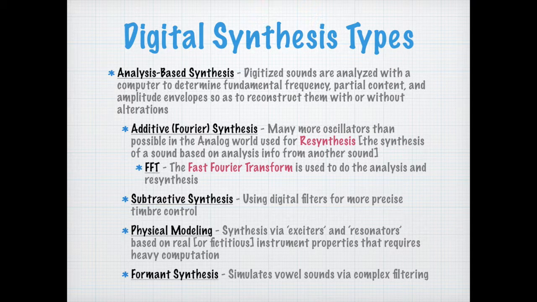Now, all of these, or I should say digital synthesis, can also do amplitude modulation, frequency modulation, and ring modulation, as well as wave shaping type synthesis that we talked about in the last lecture with analog synthesis. Digital can do all of that as well. These are just some of the ones that are a bit different.